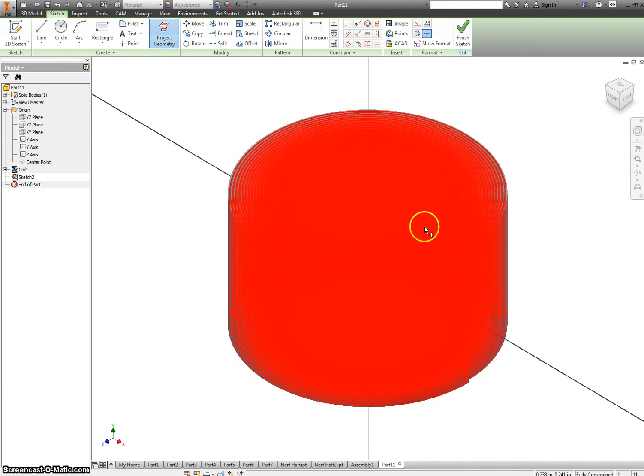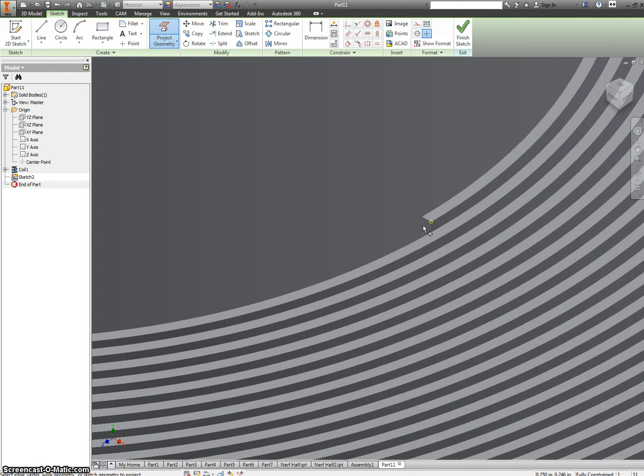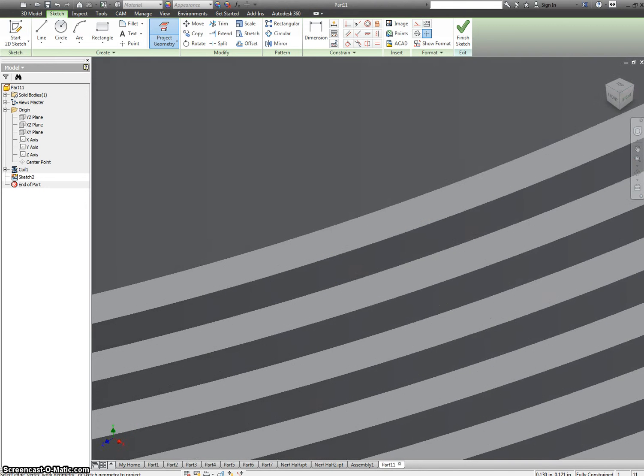I'll project the geometry of this. My computer always slows down when I try and make videos, so hopefully it won't be quite this bad for you. Ideally, I want to sketch this exact same rectangle in the same place as before, and instead of having it coil out, I'd have it coil in, and just change what that pattern would look like. You could also choose to make a new sketch on top of this and show a different kind of spiral on that. I'm going to pause it while it thinks.